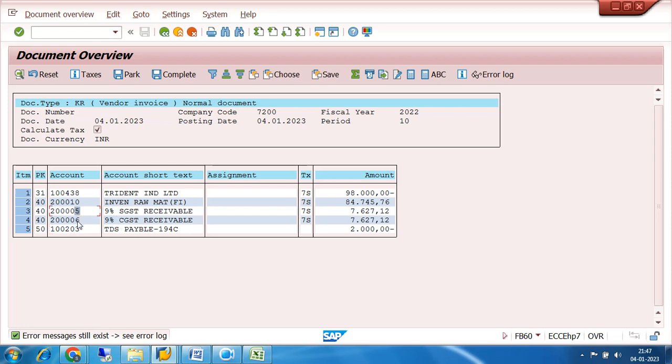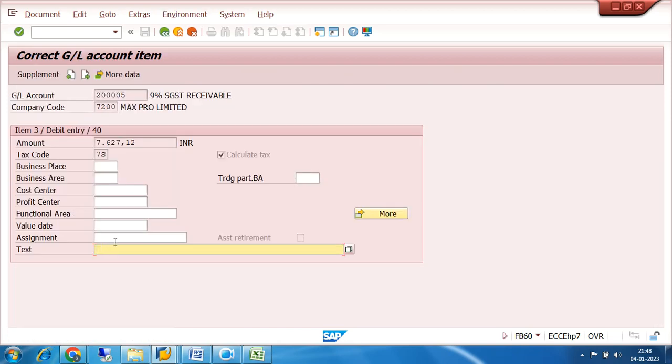So practically what happens in this particular transaction, even if there is one narration in one line item, then naturally we can understand the nature of the transaction, the entire nature of the transaction, here itself. So there is no necessity to make narration mandatory for these GL accounts. So from the field status group, you can suppress the narration, or you can make the narration optional, so that this kind of error message will not be there, right?